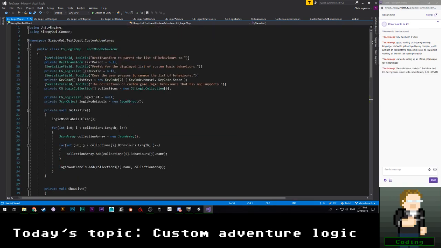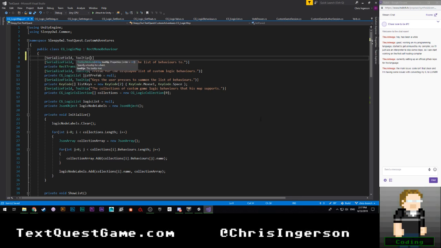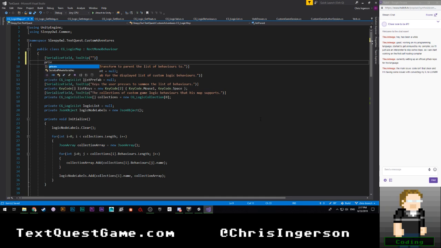So we're going to come up to here, list parent, list prefab, list keys. We're just going to go ahead and say serialize field, tooltip, private, vector 2, list offset is equal to new vector 2. Honestly, I think we're going to be fine with just like 10f, 0f. So 10 pixels to the right and 0 pixels down or up.